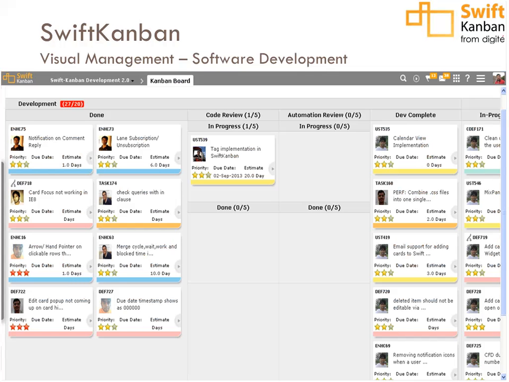Swift Kanban is your visual management tool for software development, and can be applied to pretty much any industry. The idea here is to give a visual display of the work that has been undertaken by the organization in different projects, and give a complete overview at a glance of what work is going on, who's responsible, and where in the life cycle or process flow the work currently exists. What you can see on your screen is a slide that depicts different types of work that you identify, typical work items or categories being issues, user stories, defects, and tasks associated with the project, and where in your process flow or value stream they lie. The Kanban board is a good visual representation for that.